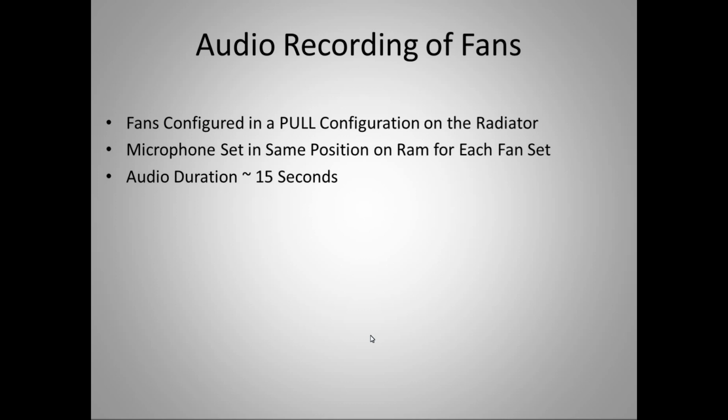So you get to decide for yourself which ones are okay for your listening pleasure. And at the very end, I'll tell you about mine. But here you get a listen to each of the fans all running full voltage, and see what you think.